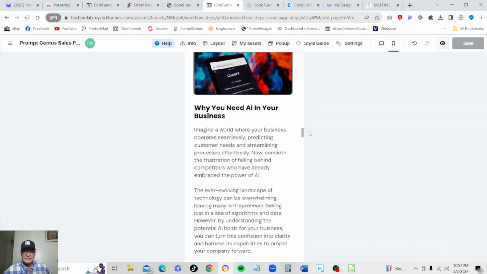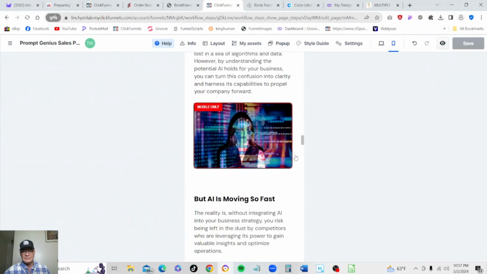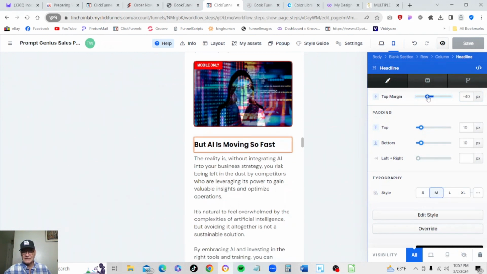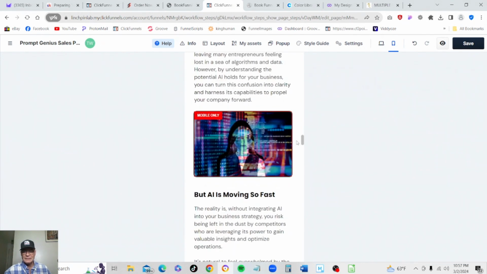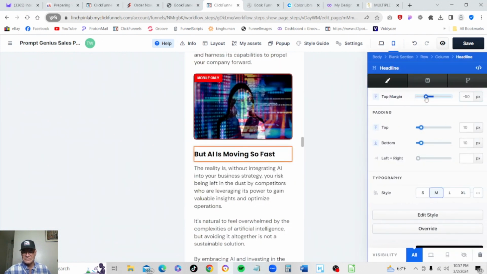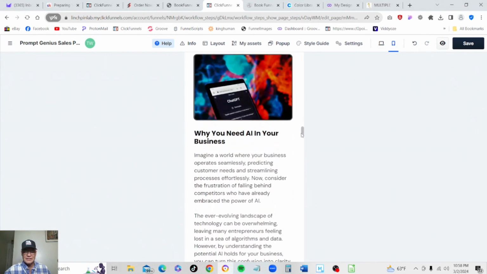Now the one other thing you might want to note here, on the first and third columns on mobile, we only have so much space here, but because of the way we did things in the middle there, we probably need to take our headline there and move it up some, so it kind of looks like it matches the others. And it needs to come up just a bit more. 50. Yeah, I think 50 is going to do it. Yeah, it looks about right.